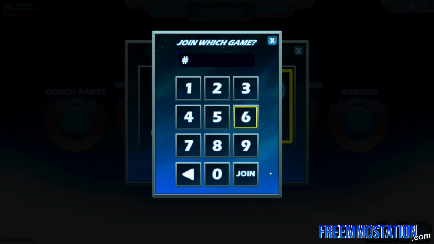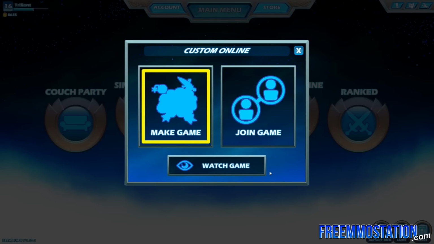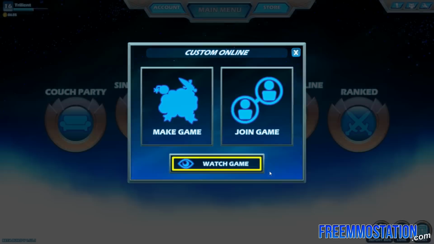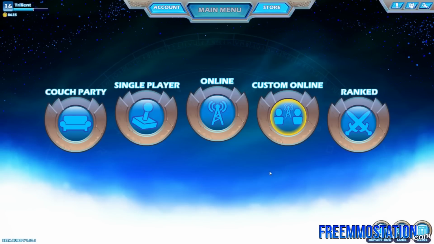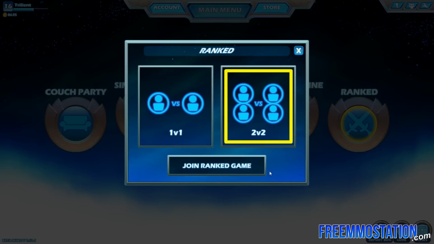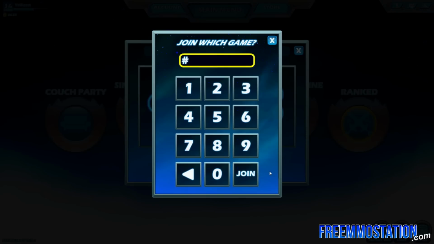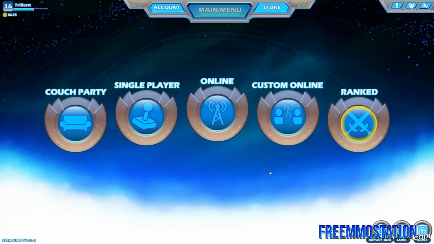So you have to know somebody's room number to join their game. You can't go and choose from a list. And then you could make a game or watch a game. I'm assuming those should be relatively similar. Then you have ranked matches, which are 1 versus 1 or 2 versus 2. So you can also join a ranked game, which works the same way as joining a game on a custom match. Anyways, enough about the menu since I've already spent a couple minutes here. Let's actually get into some gameplay.